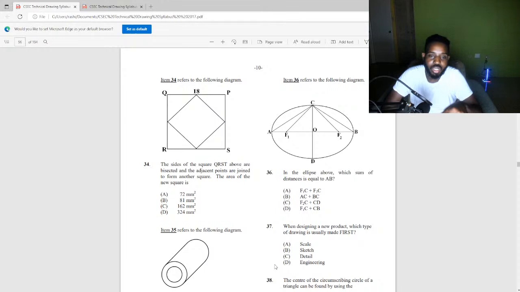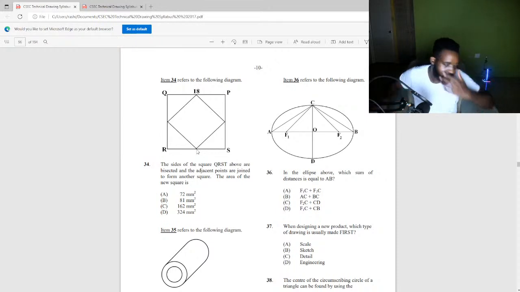And the next one inside is actually half the size of the first one. So the question might be, how do you know that? Once you have a square and you draw the next square inside it from the midpoints, connecting this midpoint to that midpoint to this midpoint, and then finishing the square, the new square is going to be half the area of the first one. So 324 divided by 2 gives us 162. Yeah, so the answer is C, which is 162.